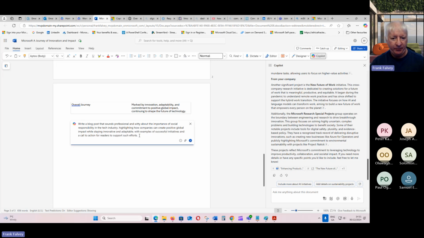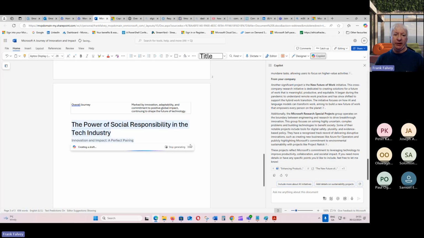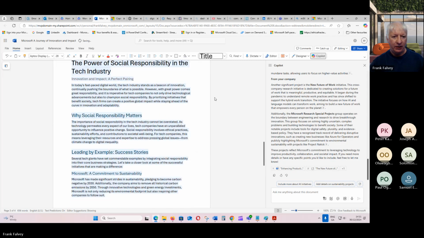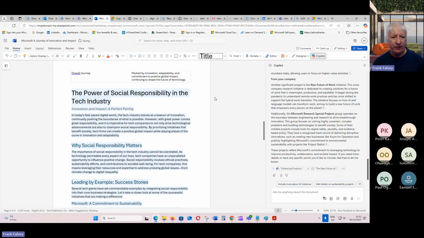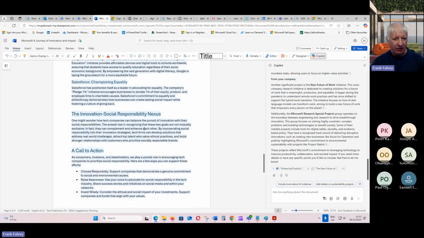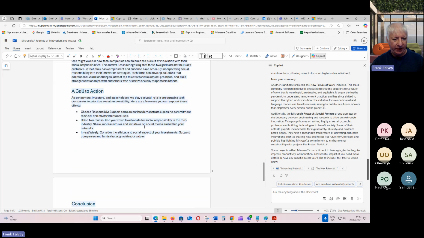So we can just hit the tab and that goes, and I'm just going to hit the generate button there, the blue button, and we'll see what it will come up with then, right? So out of the prompt it's giving us the power of social responsibility in the tech industry, why social responsibility matters. Okay, all this stuff here, right?